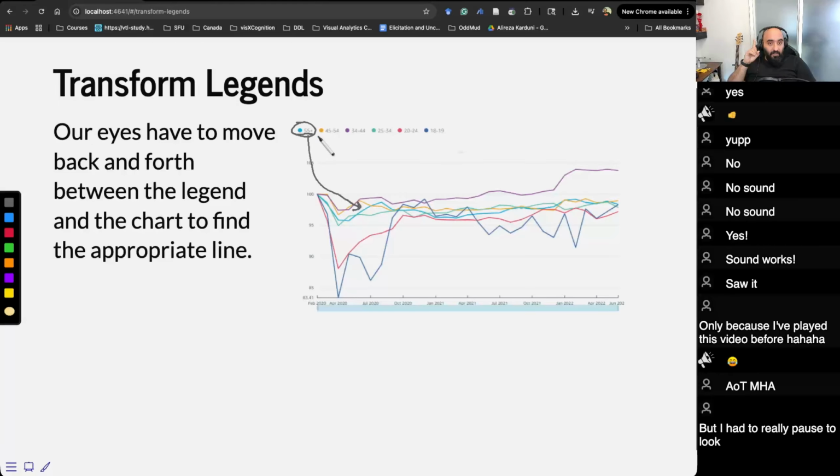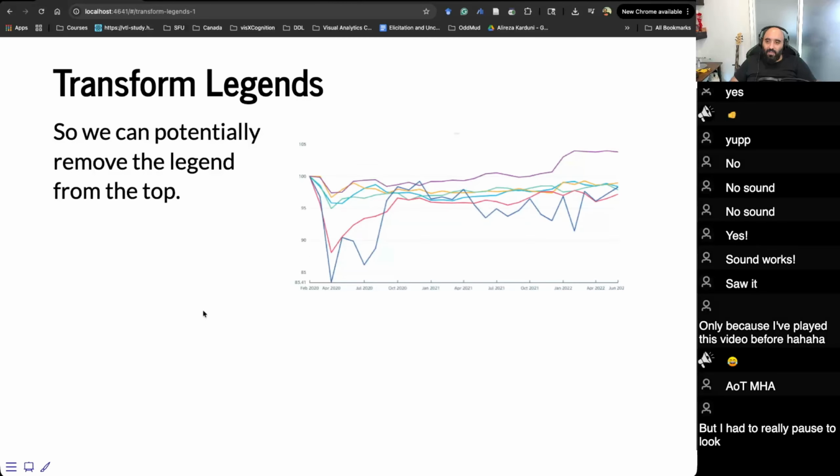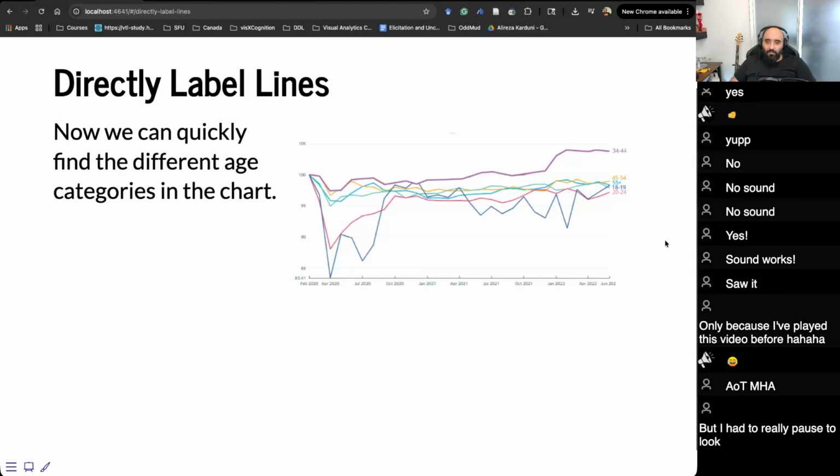Eyes beat memory. So another one, you have to do a comparison. You're doing search, right? Why should you do that? You have to remember all of these colors. A lot of you don't use legends unless you have to. So get rid of the legend and directly annotate the chart. Now it's immediate because they're structured and they're in the correct space. Your eyes can see which line is which super quickly.